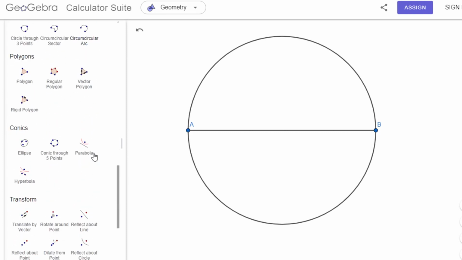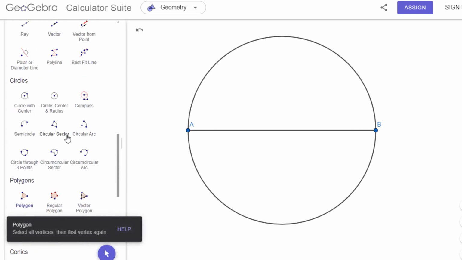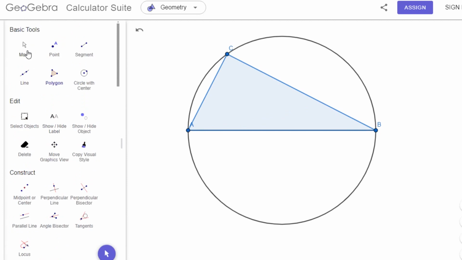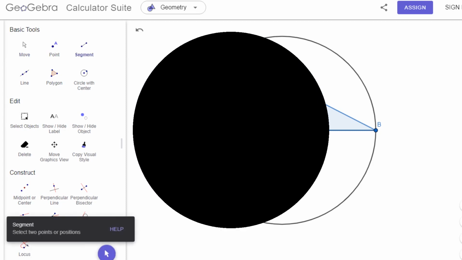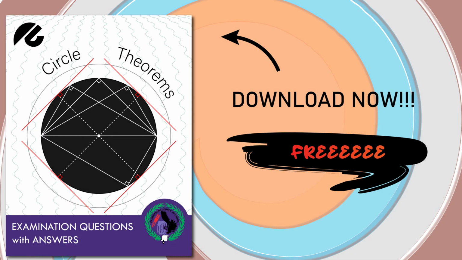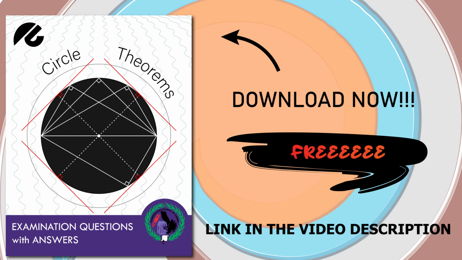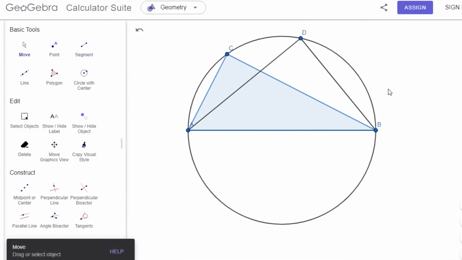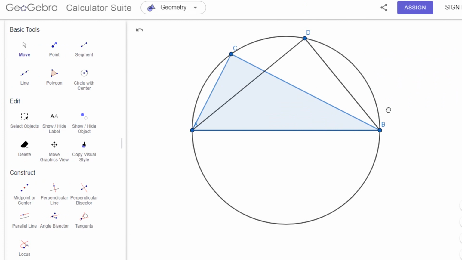So let me just add a certain polygon. I'm choosing a polygon so that you can see what I'm talking about clearly. So let me just add a point here and a point there, then a point like so, then we close it like so. Okay, so this is what we mean. Let me add another segment. Okay, we are done for now. Let us now jump right into the lesson.